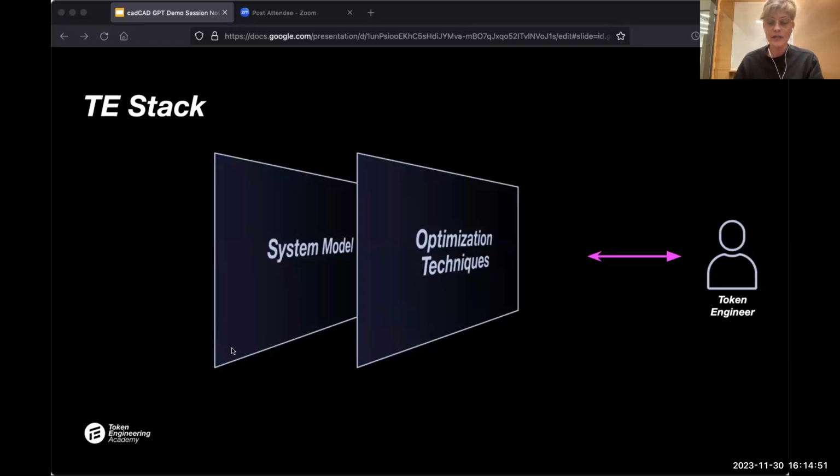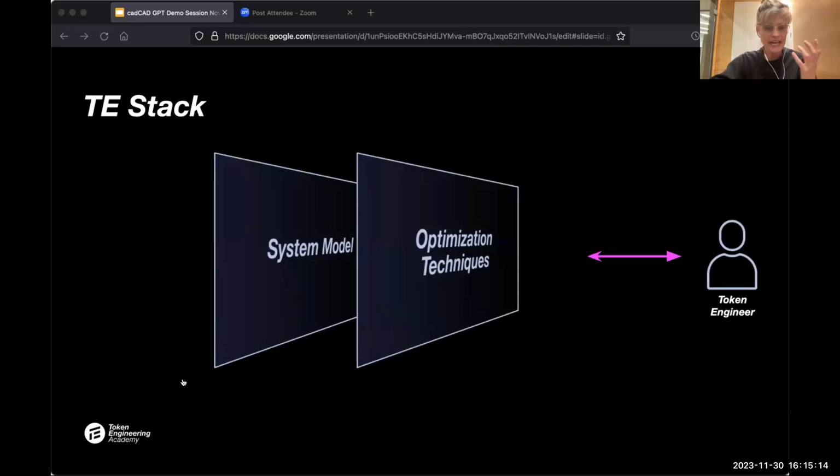Meaning at our core, we are interacting continuously with a Python model, and whenever we have new questions, so we provide a certain simulation output, discussing with the stakeholders, new questions pop up, we have to adapt the system model or change parameters. And this, of course, takes a lot of time.